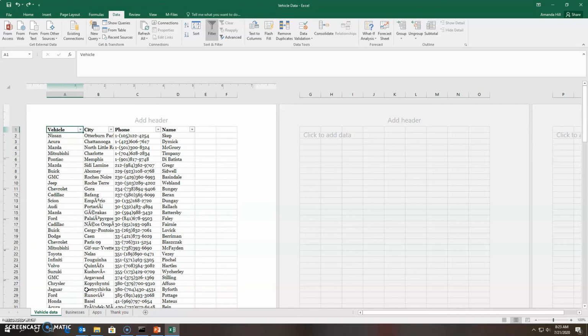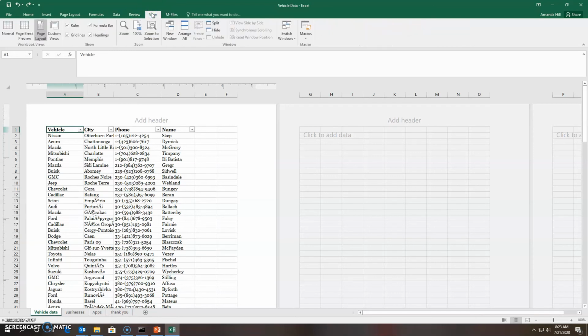You can also freeze panes, and so that may be something that you would want to do as well. So I'm going to select here on the View tab, go to the Windows group.